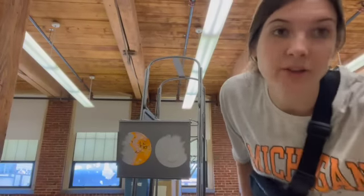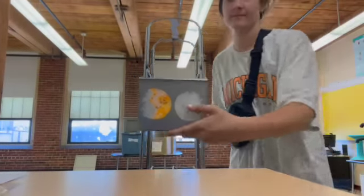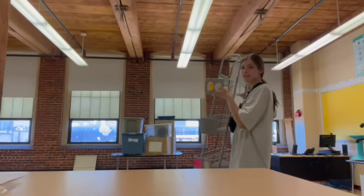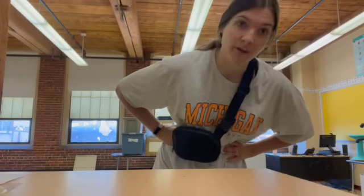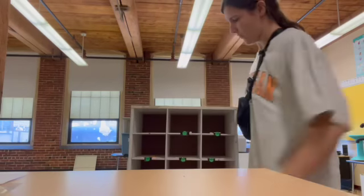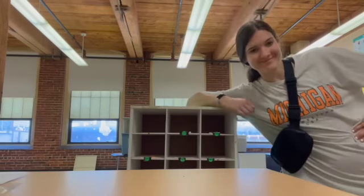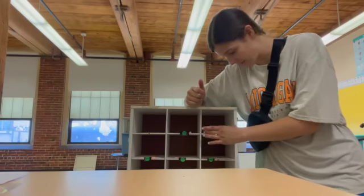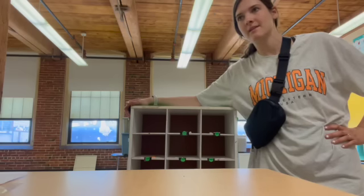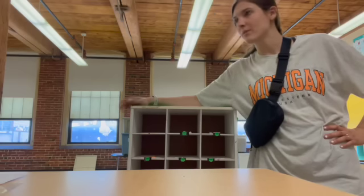Honestly, I will give anybody $5 that knows what this is. What is this? It's heavy, is what it was. Next item in question — I'll give $5 to anybody who knows what the heck I could use this for. These are so thin, so narrow, that it can't be a mailbox. What am I going to use for mailboxes?